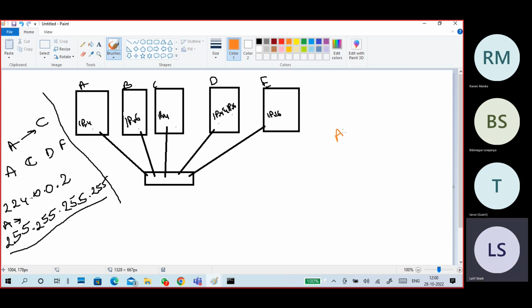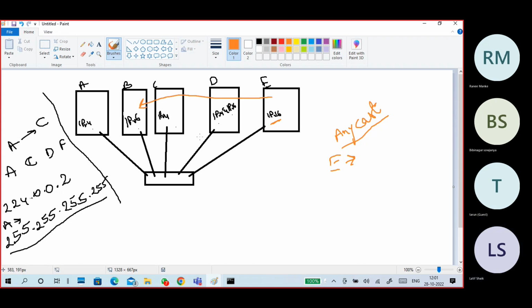Yes, sir. Next one is anycast. In IPv6, we have an anycast feature. Not broadcast, anycast feature. For example, here a PC E is there, having only IPv6. It wants to send a packet using an anycast address. We didn't write the anycast address here, but E sends a packet, not unicasting to a particular PC. E can send a packet to B, E can send a packet to D, because it is IPv6. Like the unicast way, E to B or E to D, D to B, B to D. So in a unicast way, we can send.